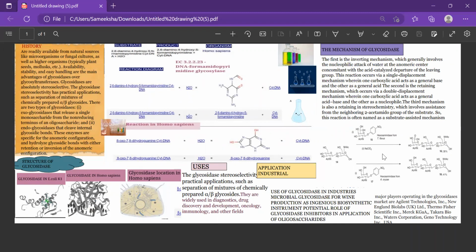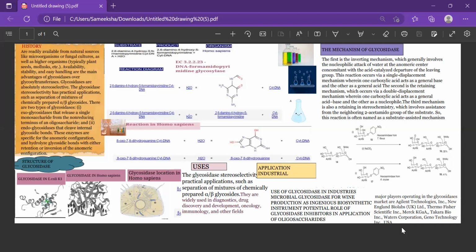Glycosidases are also readily available for a wide range of donors and are often fairly stable enzymes, which are easy to use in the synthesis direction. The stereoselectivity sometimes leads to mixtures of regioisomers, a little drawback of it, but otherwise it is very helpful, as we discussed over here. Then lastly, we have the industries which produce glycosidase, and it has very heavy competition.